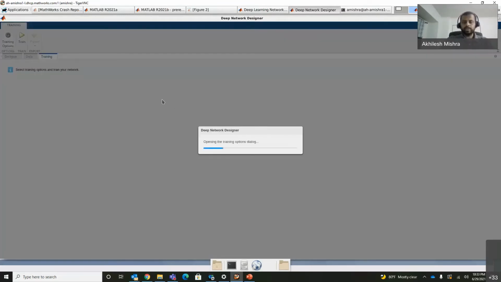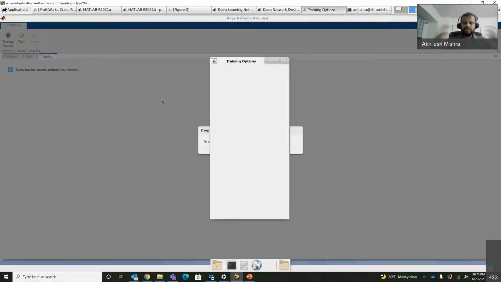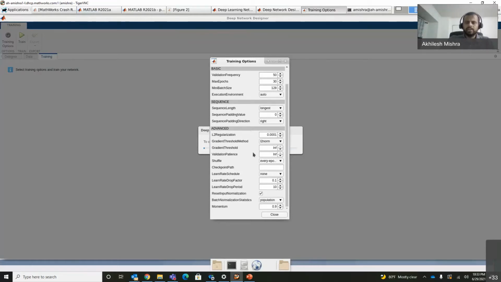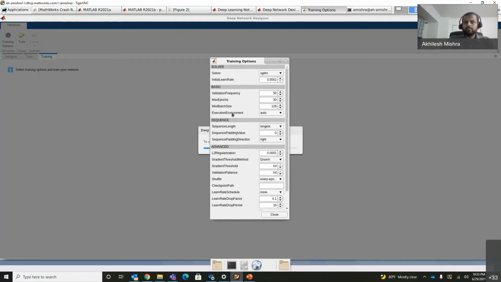Now, training is the step where the deep learning network would learn all those parameters from the data, and you can define different training options using this training tab: which solver to choose from, what your learning rate is. In this case, I'll just reduce the learning rate by a little bit right now, and all the different parameters like the maximum epochs or the mini batch size and whatnot. And one important parameter over here is which platform you would like to use for training.